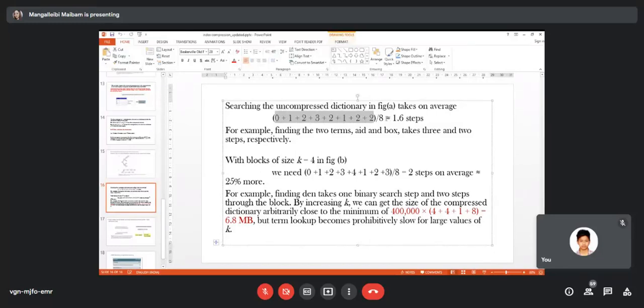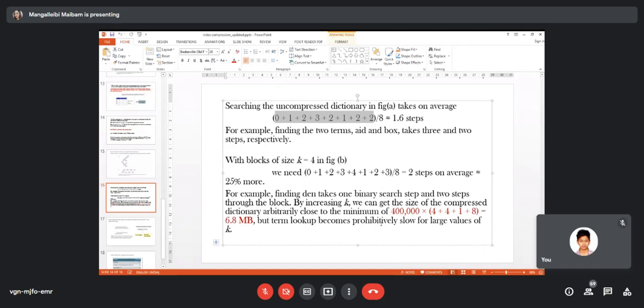And if we want to find the average for searching the uncompressed dictionary, it may take about 1.6 steps. Okay, steps. This is not the size. This is the number of steps. So the time, the speed of searching. So speed of searching is less in the compressed dictionary because when you increase k size, the term lookup, that means when you search a term, it may take longer time.